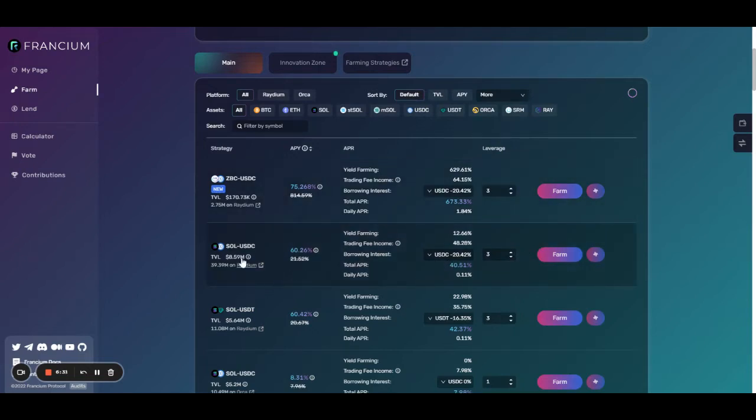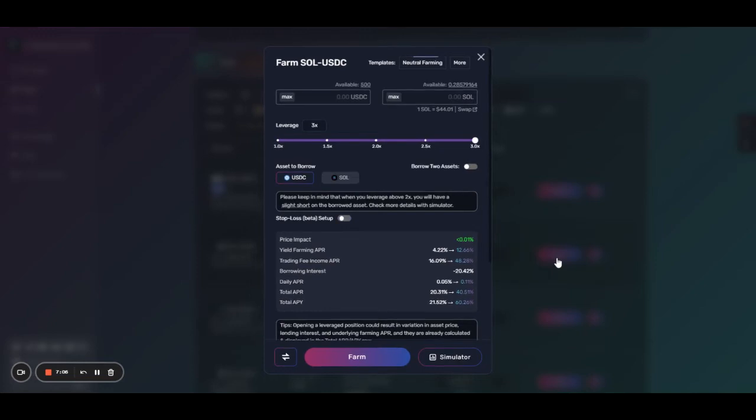Okay, so let's say SOL-USDC. Do I click farm? Yeah, then click farm. Okay, so we have some metrics here. We have 12.66% yield farming, trading income 48%, borrowing interest is minus 20% on USDC, so total APR is 40.51%, daily of 0.11. Leverage, I could change these numbers by moving these around. Let's put it back to 3. Okay, so I'll click on farm.